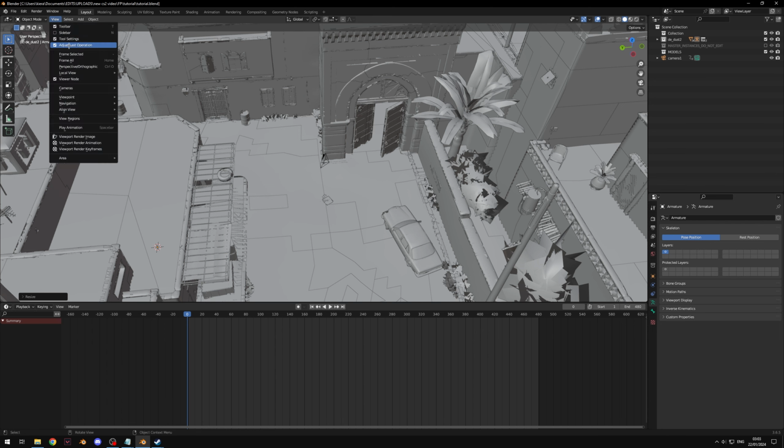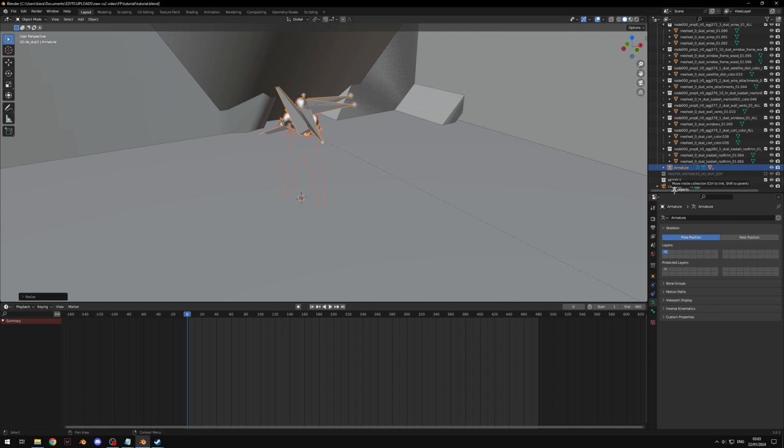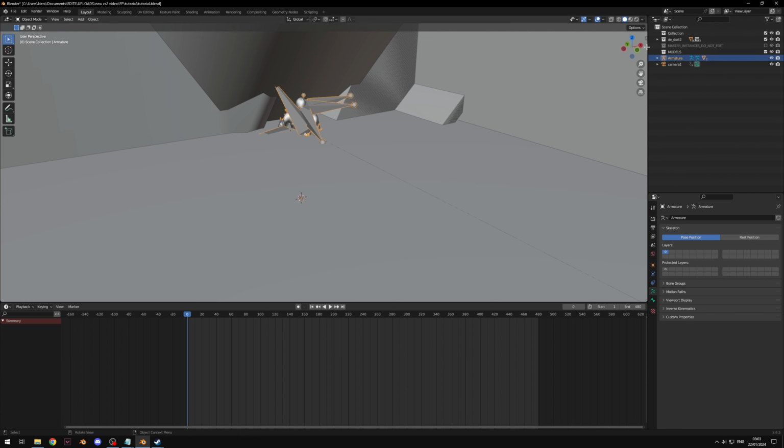Mine's actually gone inside the Dust 2 collection, so I want to remove that. So I'm actually going to bring it outside the collection. So as you can see, I just moved it outside the collection. I'm just going to rename it by double clicking on the name there. And I'm just going to call this player so we know what it is. And I'm actually going to put it in its own collection called players. And this is where you can then import and add multiple different players, for the amount that you exported that were present in your demo.